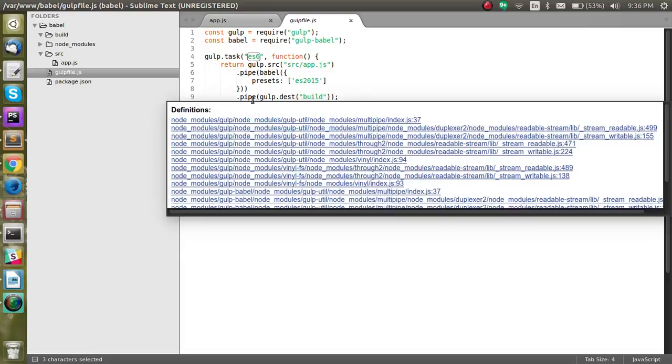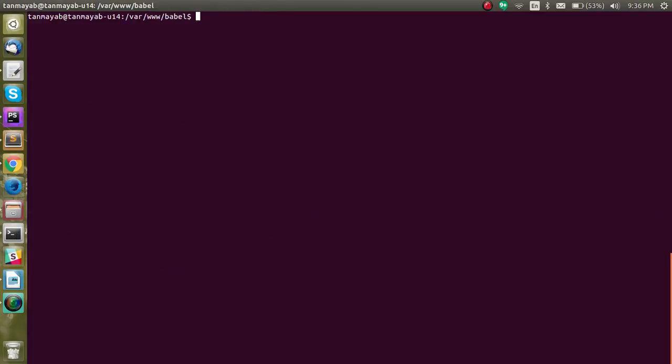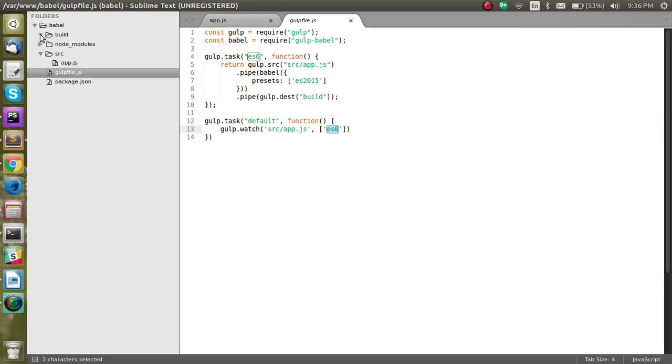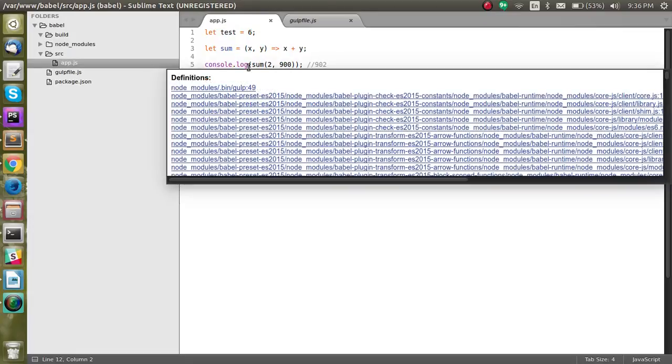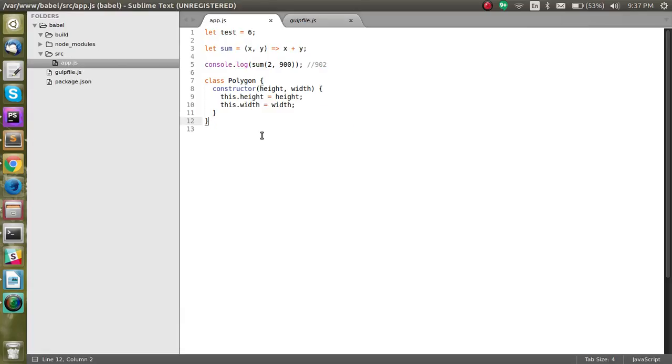So you have to create this gulpfile.js, then you have to go to your Babel folder where we have set up all those modules. So if we run Gulp, okay, you can see it is showing starting default, finished default. Let me go to your build, nothing happened. So after you have created app.js, you need to save it so that it will be tracked by the Gulp task. And as we have mentioned here, the ES6 task needs to run in the default task, so it will run this ES6. Let me save it, Control S.